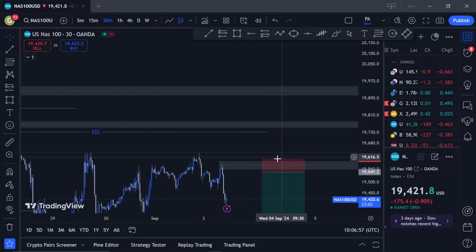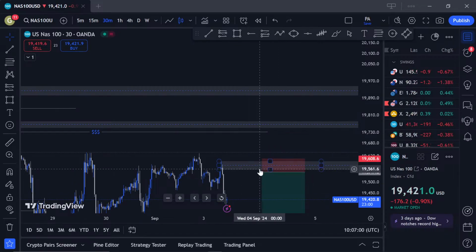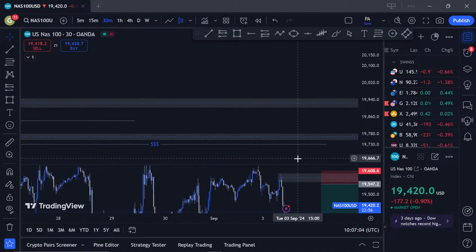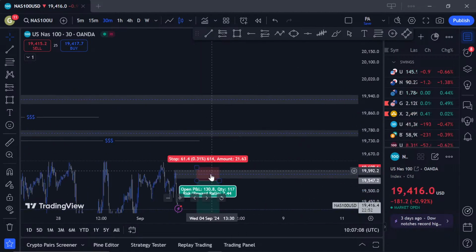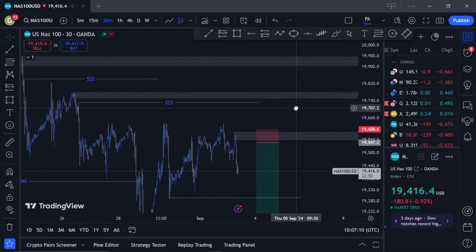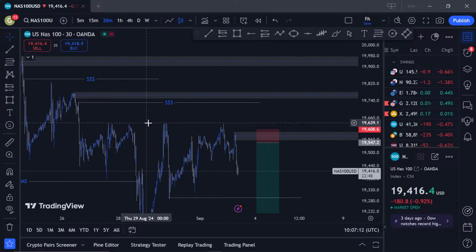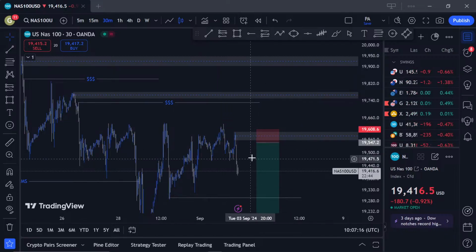And then if this one doesn't hold, and you see that the market did not give you the close here and then broke out of this level, just wait for it to come over to this other level here, then you sell from here as well. Because if this one doesn't hold, this one has a higher chance of holding, because there is a lot of free money at the top here that the market is likely to come for. So if the market doesn't react from this one, just wait for this one here, because this one is definitely going to give you the trade opportunity you are looking for.